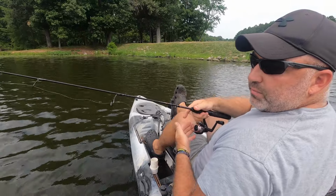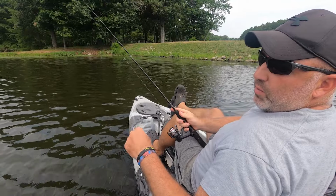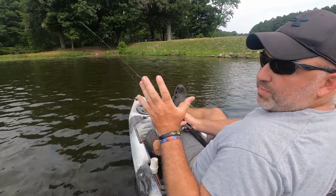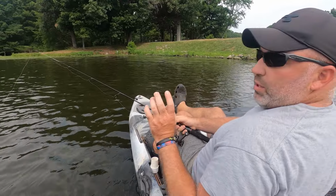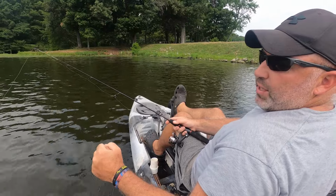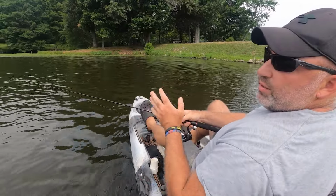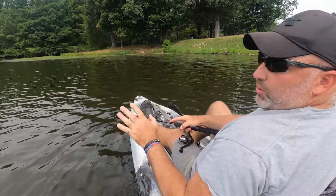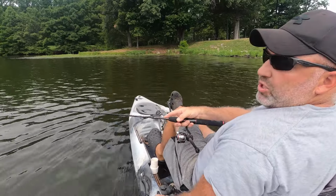But like I'm saying, when it comes to bluegill, don't waste your time. Don't throw it in one spot and let your bait sit there. You're not accomplishing much by doing that, because like I said, these fish are hunting in wolf packs. Whenever you come across one, it's going to be instant. They're going to take your bait immediately. So you're going to know, well, fish it in there, fish it in there. I would cast in about 8-foot wide swaths. That way you're covering a lot of water as fast as possible. It makes you more efficient.